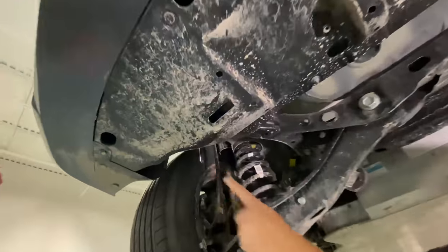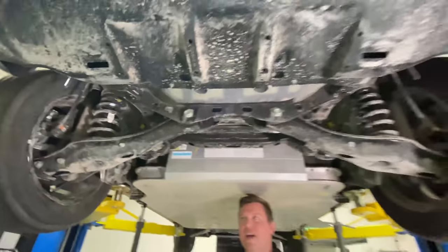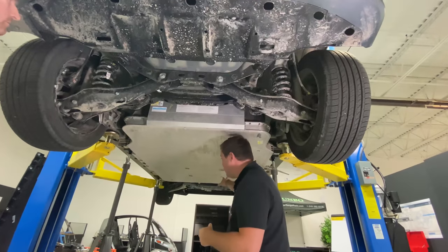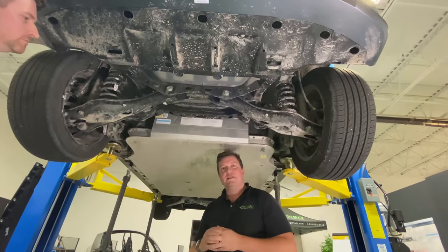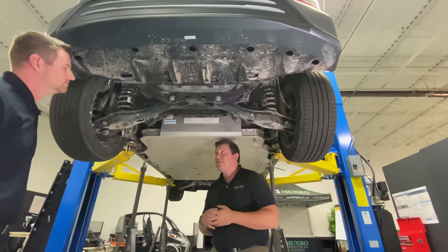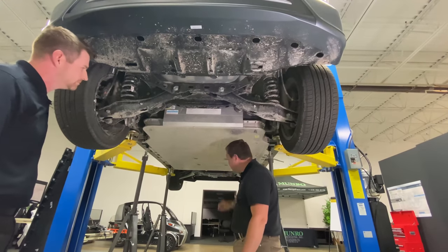This is a hard mounted rear cradle and it's very small. If you look at more modern rear cradles, they've gotten much larger with large isolators, similar to the front. The front was an isolated K-frame; this rear is hard mounted. Sandy said this reminded him more of a good 90s car. This reminds me of my 1990 Nissan Maxima — I had a hard mounted rear cradle and a hard mounted front K-frame that looked very similar to this.